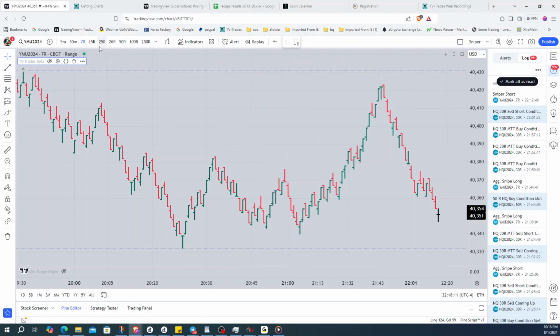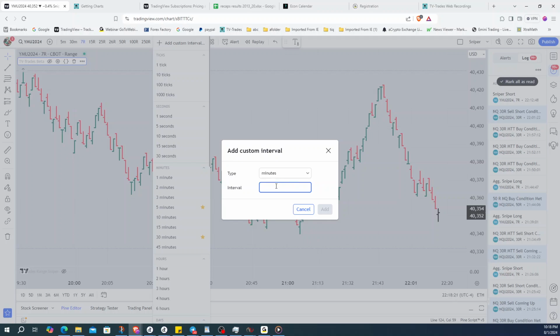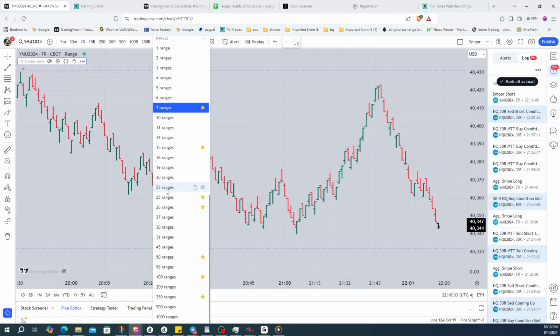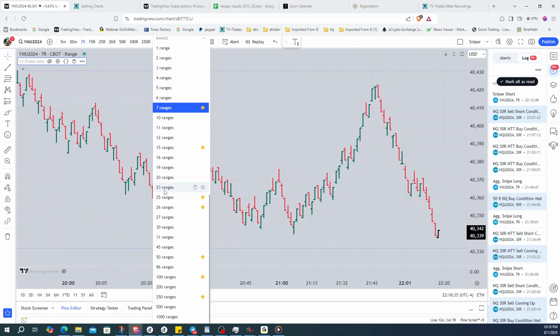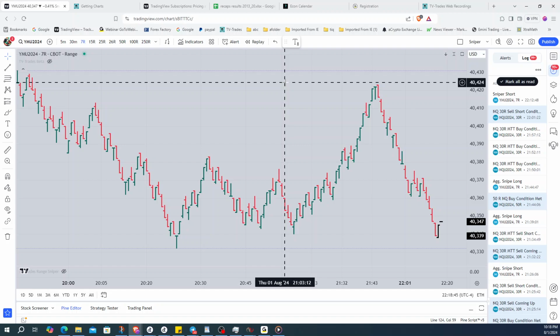But to create the custom range bars, you have to have the essential. And to actually create custom range bars, you can see all of these right here are custom bars except the 100. You click on this right here, do add custom interval, click that. In here type whatever interval you want it to be. If I want it to be like a 23 range, I don't think I have one of those. And you click that and hit range, just click add. And it's going to add it. See, it just added the 23 range. If I want to see the 23 up here in the list, I just favorite it. Just click it like that. 23 is up there in the list. Alright. Now, I don't really need a 23 range, so I'm going to get rid of it. But I just wanted to illustrate for you how to get the range bars.